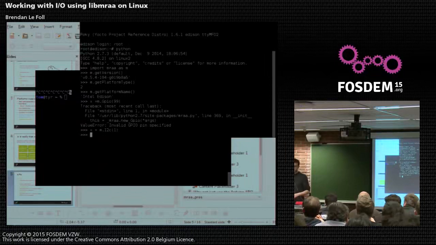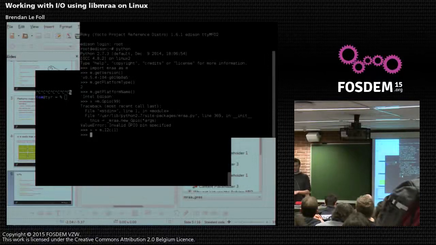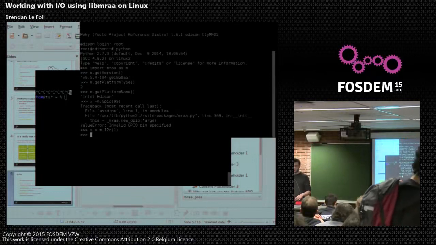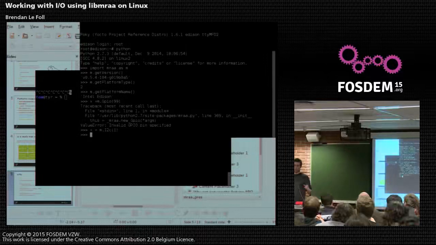What happens if you have a conflict with some other pin? Oh, well, we guess for you, but if you guess at one that you're already using, you know, whatever. The concept we have for GPIO pins is ownership. The first person that requests a GPIO to be open, so basically exports it, will own the pin. That means when they close it, we will clean up after it. You can choose not to own the pin, and they'll then leave it open for you.